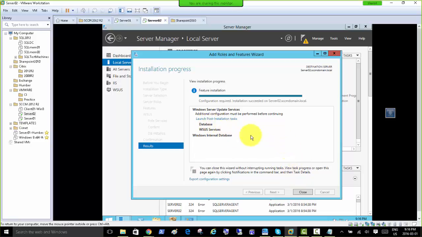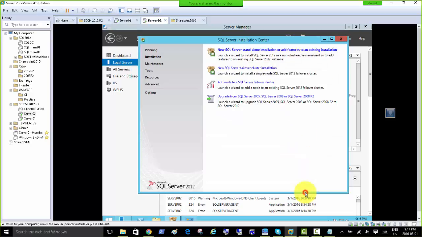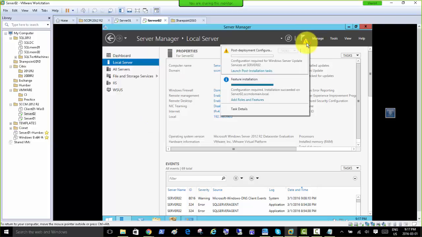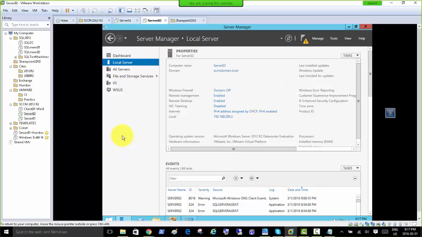Maybe the window does pop up, so we're just going to cancel that. So I'm just closing this window. There's that SQL Server, I'm just minimizing or closing that, it doesn't matter. There's that WSUS role installed here as well, and the yellow triangle says that WSUS is there, launch post installation task. So let's not go there, right? Keep it with this setting. Make sure you've defined the path, and the SQL Server was our local SQL Server.